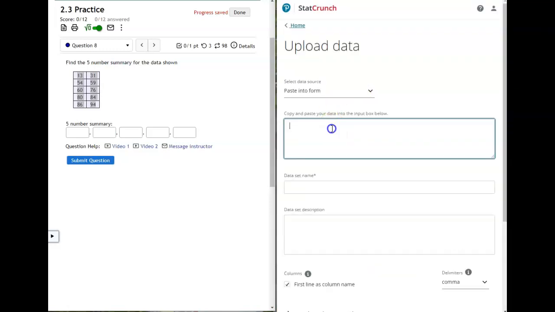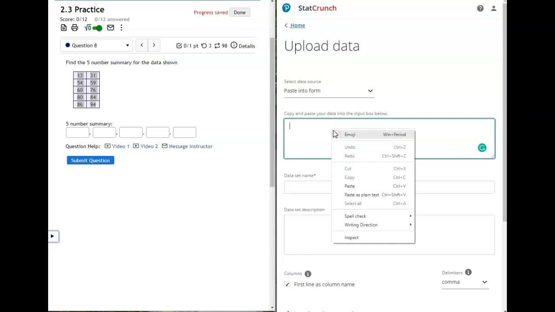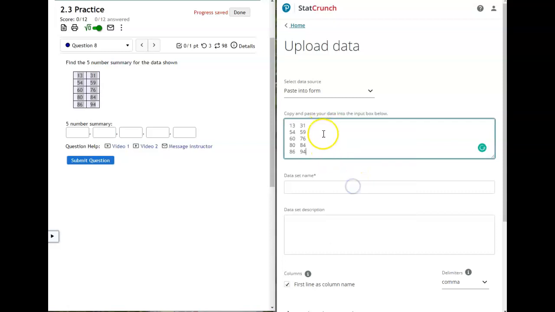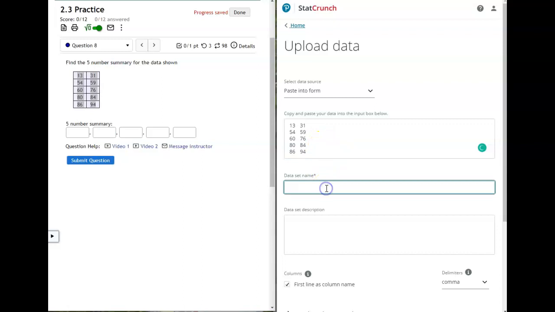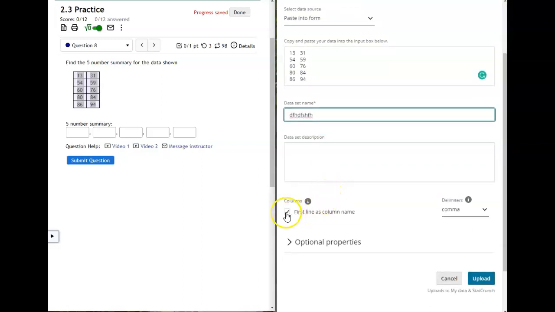When you do that, you're going to paste your data into that. You have to name it. You can name it anything, and then uncheck the first line as a column name. Otherwise, it'll put that first line as your column names instead of actual data in the data set.